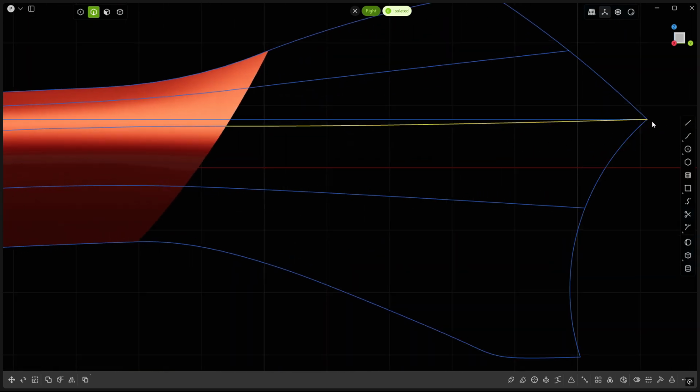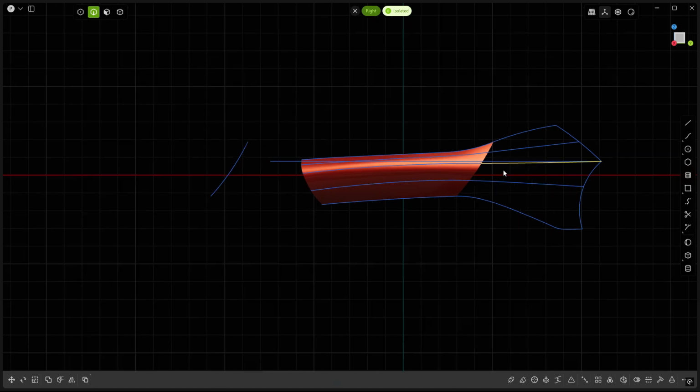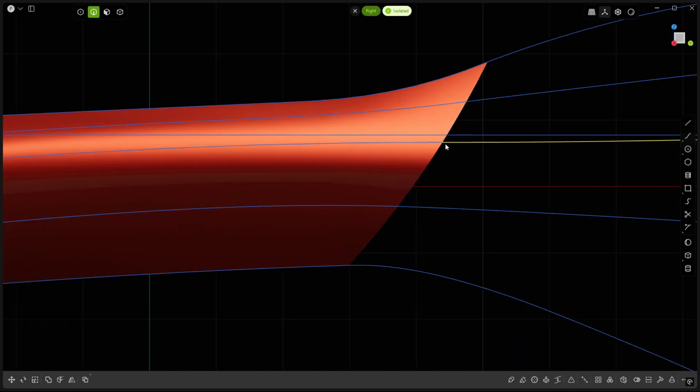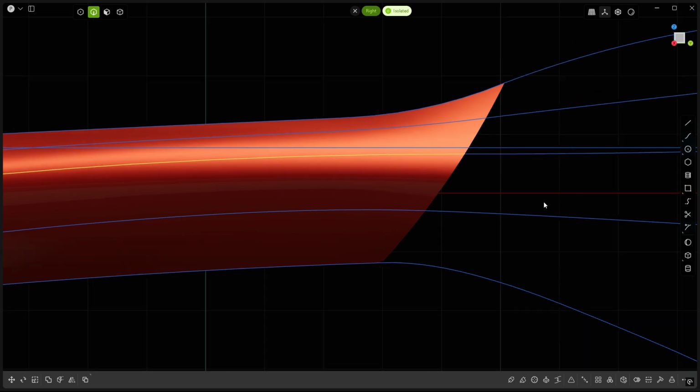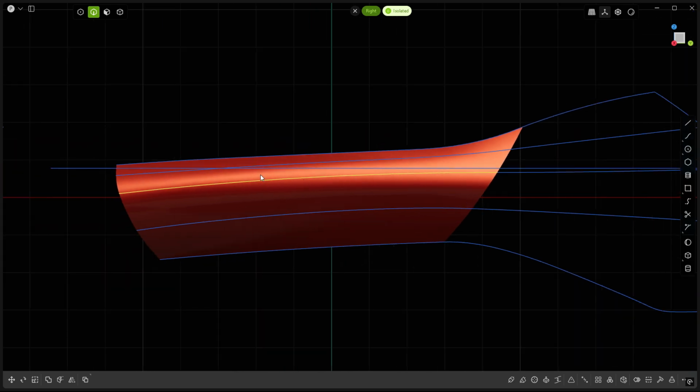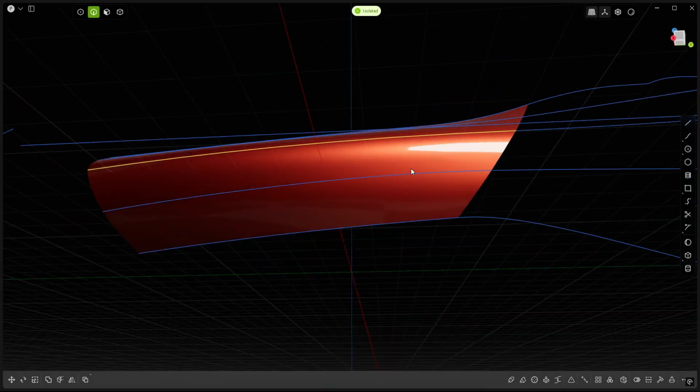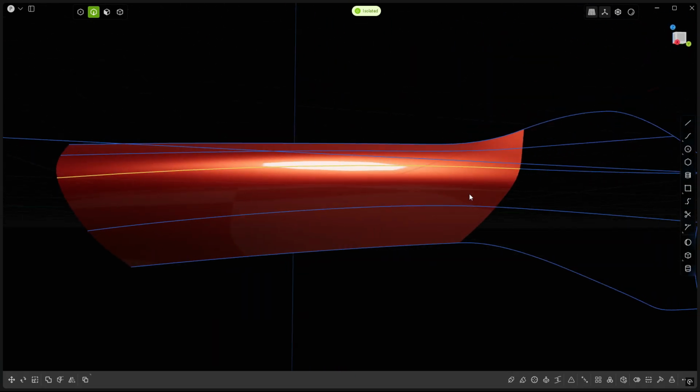This curve starts straight and it goes slightly down here, then we have a tangency here, and from there another curve, and this curve being tangent goes even slightly down, following along the highlights of the door.